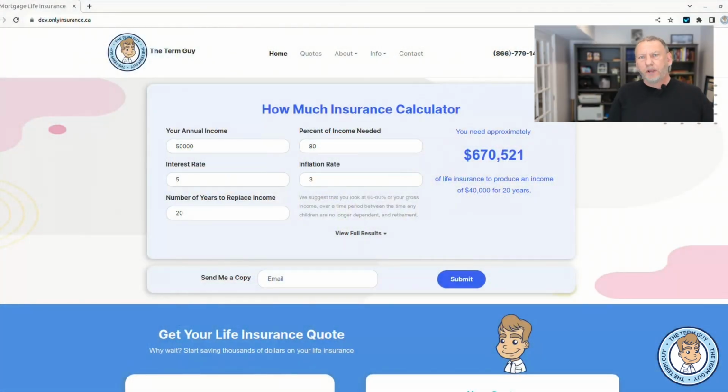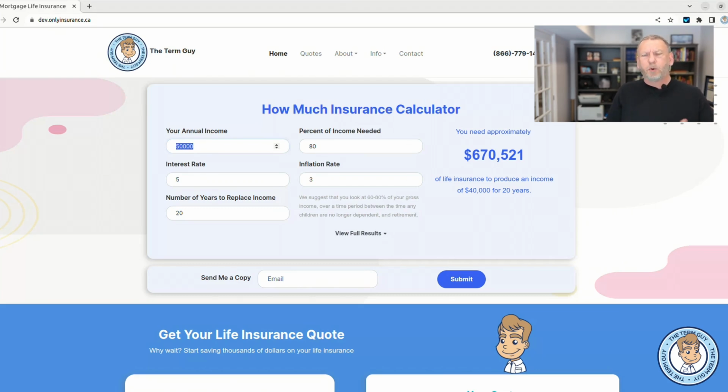So if you want to head over to The Term Guy and scroll down to "How much insurance do I need," we've got a calculator that does exactly that. Now the basic concept is this. The insurance is going to pay out a lump sum of money, let's say $1 million. Your family's going to pull out your replacement income every year for the time frame you've determined, and at the end of it, there's no money left. So let's go through the inputs. There's only 5 of them.